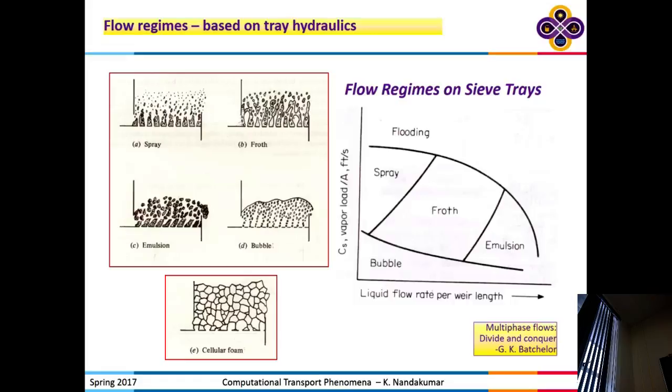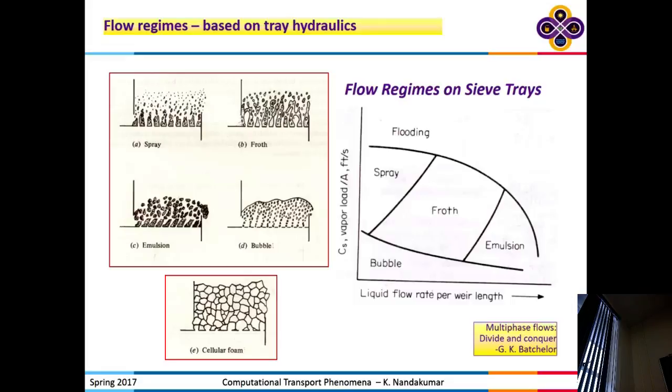This is called a flow regime map. And what you're plotting here is the liquid flow rate versus the vapor flow rate. And if the liquid flow rate and vapor flow rate are somewhere in here, you get a froth regime. So you continuously change, for example, for a given vapor rate, the liquid rate, and see when the flow pattern changes. These are observed in an experiment. These are called pilot scale experiments. And then you draw the boundary.